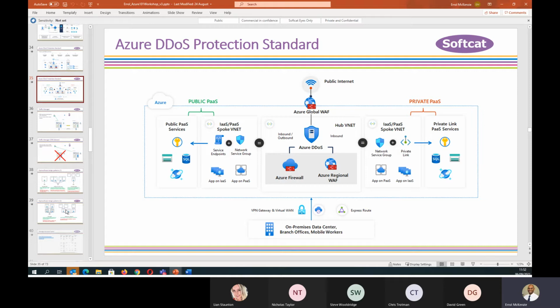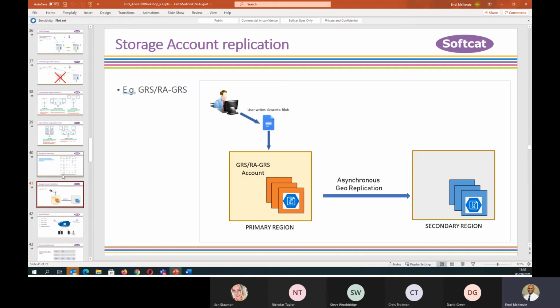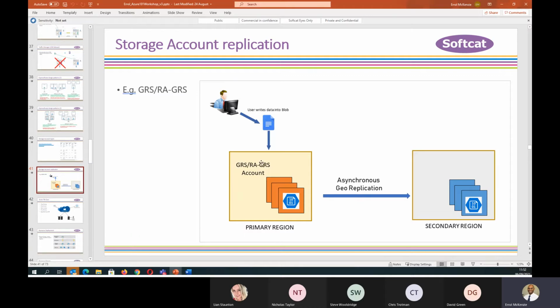It's available. So what I'm going to do is breeze through these. What I want to do is get you to actually create a VM and go through that process. As I said, with storage accounts, you get 3 copies in the primary region, you select regional replication or geo redundancy, and it creates another 3 copies in the remote, secondary region. So if you have geo redundancy, you've got 6 copies of your data spread across 2 regions.